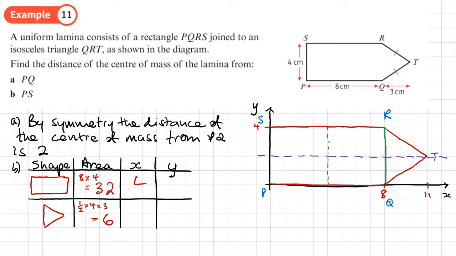4 in the x direction, 2 in the y direction. So now we want to find the center of mass of the triangle in the x and y direction. Well, we know in the y direction it's 2, so we can put that in. And there's actually two ways that we can find the center of mass of this triangle in the x direction. So how far along this line is the center of mass? It's going to be along that line of symmetry.